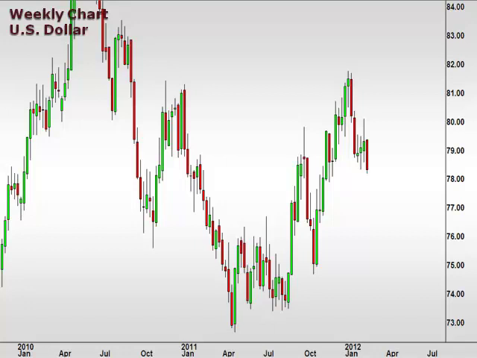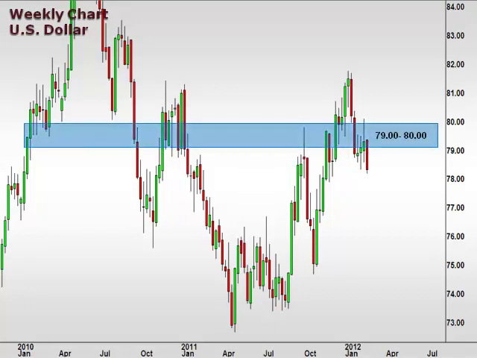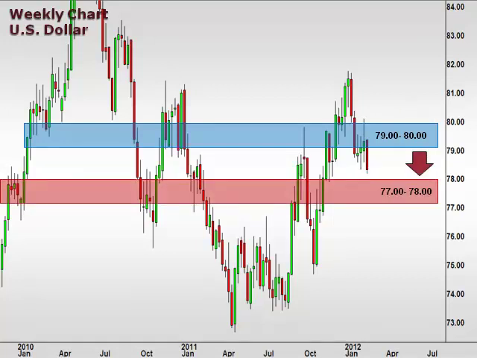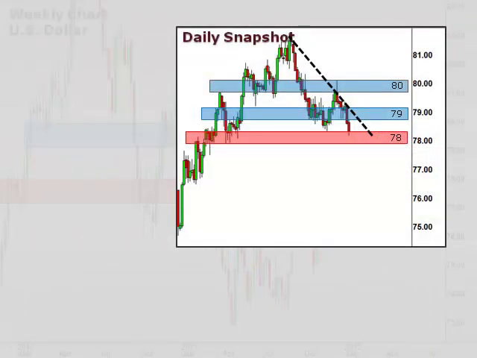Let's start off with a look at the weekly chart of the U.S. dollar index. This is a great way to gain perspective as to how the U.S. dollar has been trading against a basket of currencies, while the 79.80 level remains a key overhead resistance for the dollar index. It would take a close above 80 to give us confidence of a change in direction. With last week's close on the lows, we are open to the continuation down towards a test of the 77, 78 focal zone.